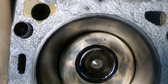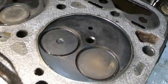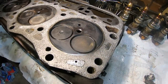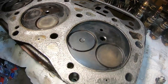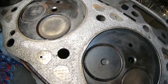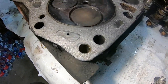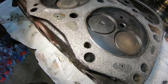But I do not see anything wrong with the head gasket here. Let me zoom you back out. Just looking at it from this side, this is cylinder number 7 right here, and I don't see anything wrong with the head gasket. But I'm gonna see if I can pop it loose and see if there's any damage evident on the other side, because at the moment I don't see what caused that.